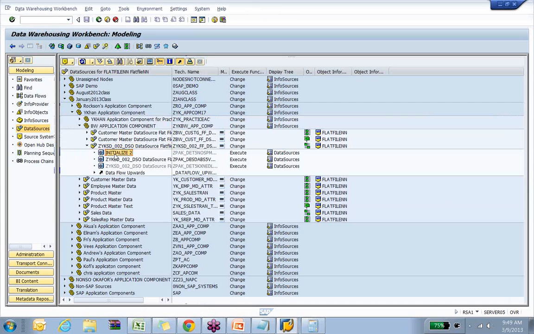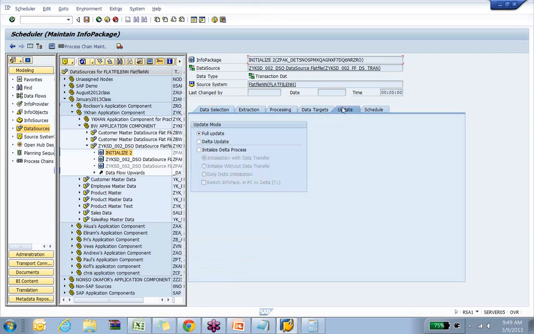I'm going to switch that to delta, a delta info package. So these are the three options I was talking about: full update, delta update, and then initialize delta process. What full and initialization have in common is that they all load history for you. So they all access the table of origin when you're dealing with ECC. What delta does is that it only pulls in the changes for you, and it only pulls from RSA7. It does not access the table of origin directly. Okay, so note the difference.